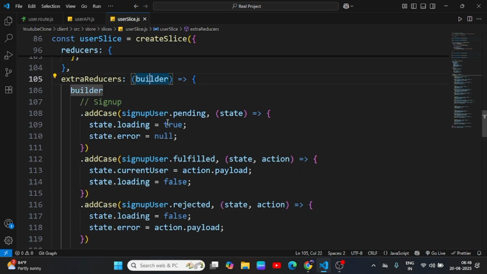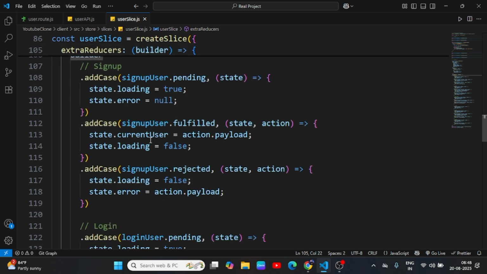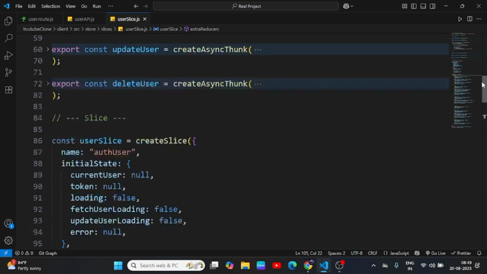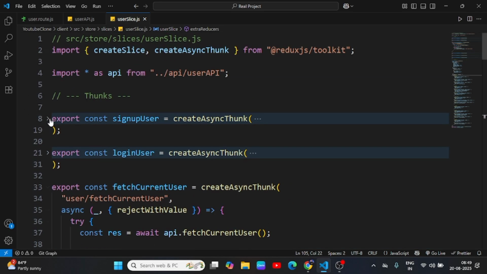First, pending, and pending means when you submit your data, loading is true, and then error is null. When your submission is complete, that means it's fulfilled, so you can grab the data with action.payload. Why only action.payload?